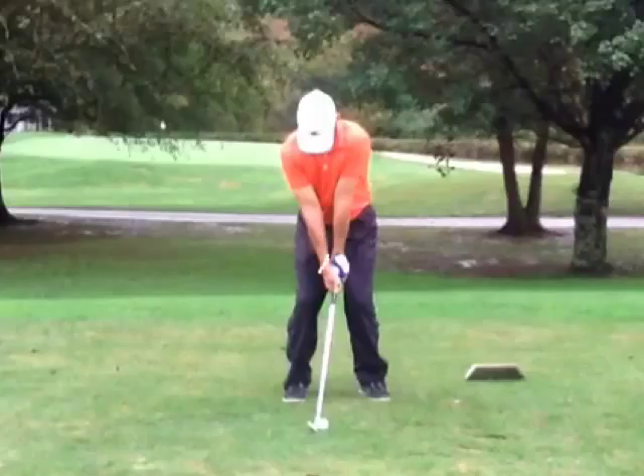So I want you to just take that right hand and put it up there and hold the left hand with the right hand up there and just hit some hundred yard, fifty yard shots with just left side control. You've got to get back to the ball, especially with the wedge with the hands in front or up by the left thigh.